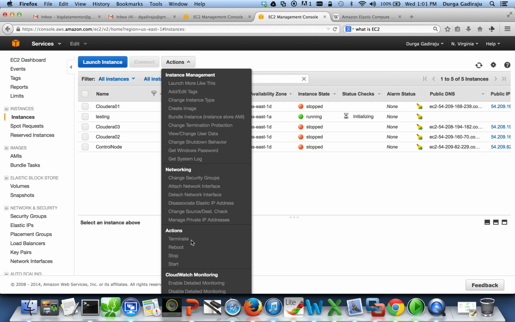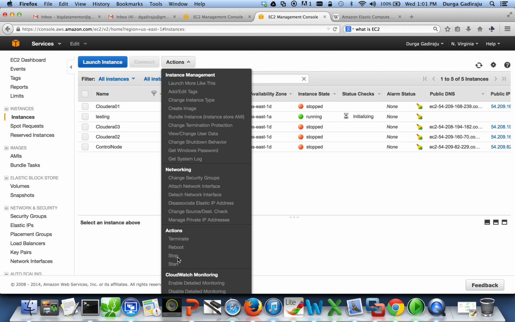Terminate means it will terminate the instance, and once you terminate, they will not charge anything. But if you stop, the 12 and a half cents per hour for your node will not be charged, but you provision 50 GB storage, so per month they charge $5. So as long as you have that, you will be charged $5 per month.